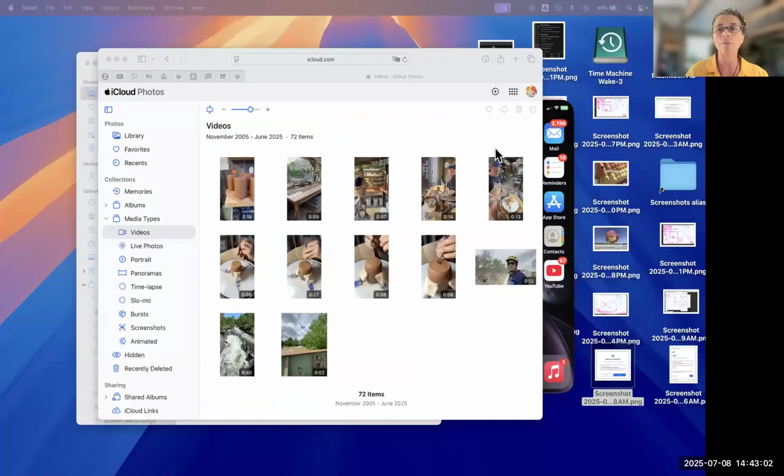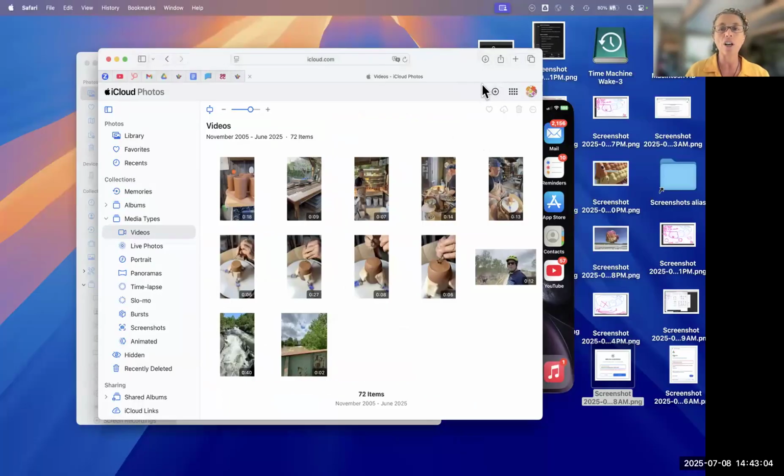Now, can you upload stuff? Yes, you can. If I were to grab something from my computer, oh, you can't see it. I had stopped my share. If I upload something myself right now from my computer that I happen to have, my screenshot that I just did, it'll upload and then it'll transfer to all your devices. So I wasn't sharing. Let me share again. I'm going to share and disconnect from the iCloud.com right now.